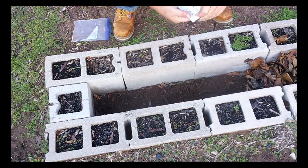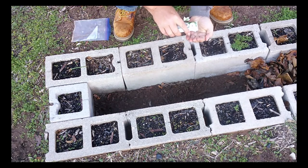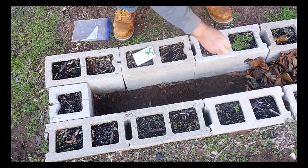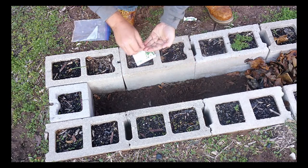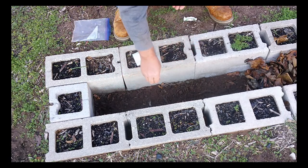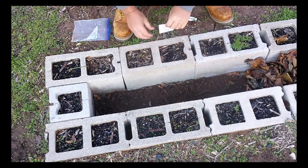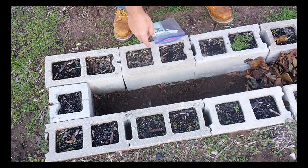All right. So here we go. Althea marshmallow seed. If you're wondering, yes, this is exactly the plant that the famous confection used to be made from. Now they're using cornstarch to make marshmallows and not boiling down Althea, which is unfortunate. But I understand. I mean, it's easier to make corn syrup than it is to grow a bunch of hibiscus, I suppose. But these, of course, are going to produce edible flowers for us as well.